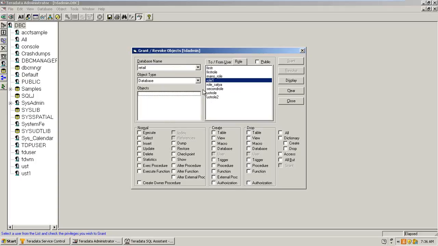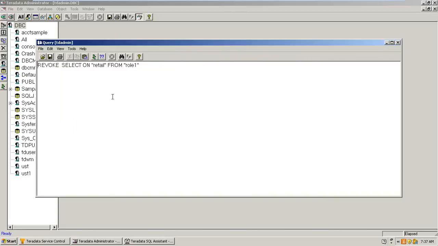Before revoke, if you want to see what accesses it has, just click on display. It will show what all accesses it already has. Now select what you want to deactivate, and just click on the revoke button. So this is the statement: revoke select on retail from the role 1. So I'm just revoking it. See, revoke completed.